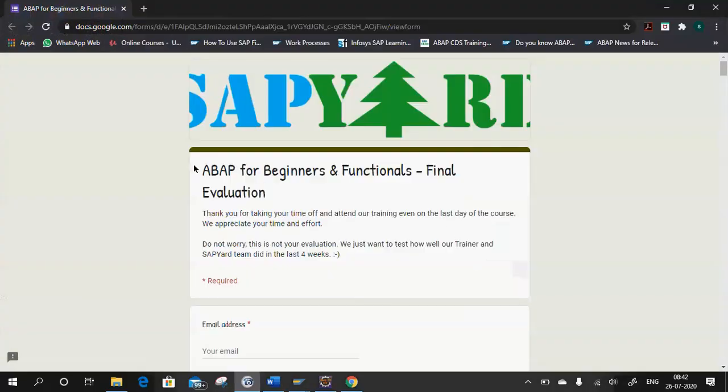Also, one more important point, that apart from this quiz, whatever assignments we have been giving you from day 1 to day 7 as of now, as in all the assignments related to all the weeks, you need to share all the assignments, and complete this quiz. As a part of this quiz, you will be completing this within the next half an hour. Complete all the assignments by tomorrow. Share it with the SAP Yard team. Whoever participants do all these things, as in they complete all the assignments and they complete the quiz, they will be given a certificate of completion by SAP Yard.